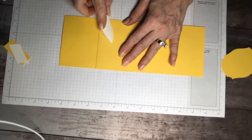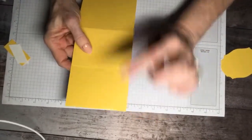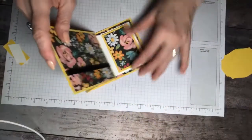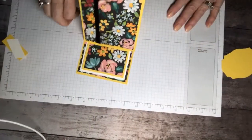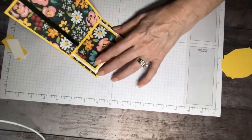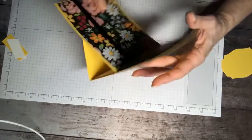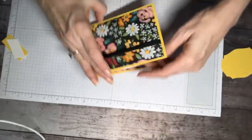I think I am. Just to make sure I've got my adhesive, I am gonna press it. So look, now that it's sticking out on top, that's the easel part on the back. This is the back of your card. It will fold flat like this, but let me set up our easel before we even decorate it. Look, before we even decorate the front, let me turn the side. It stands up by itself because this guy is holding it in place. This is gonna be so appreciated and loved by your recipient. So there's that. I want you to see how it holds. And then it will fold closed like this and fit into a regular A2 envelope.